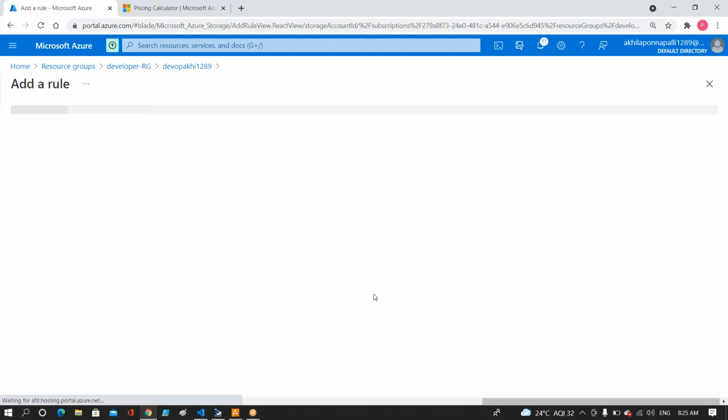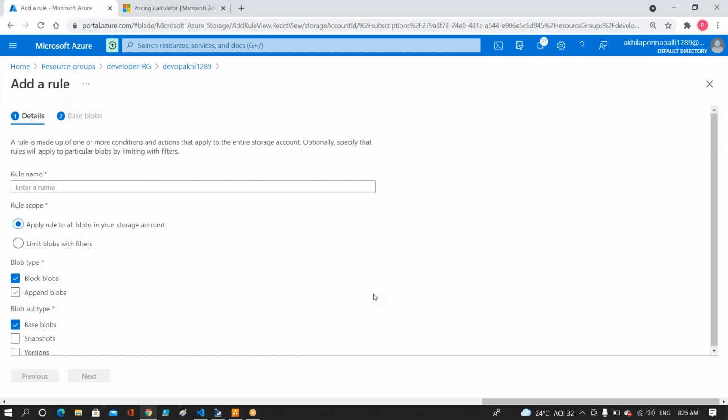I'll add a rule, and it'll ask what is the name of your rule? I'll say the rule name is something like hot access tier to cool tier 2 days. Meaning after 2 days, blobs older than 2 days should go from hot to cool. So it's some meaningful name I'm giving out here.